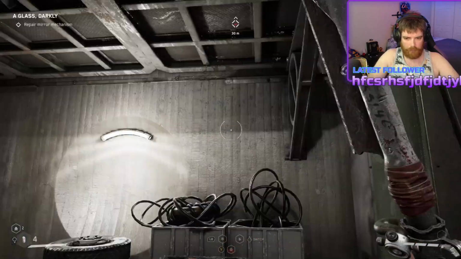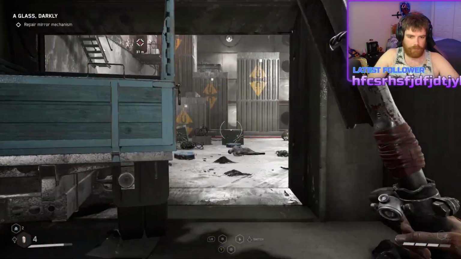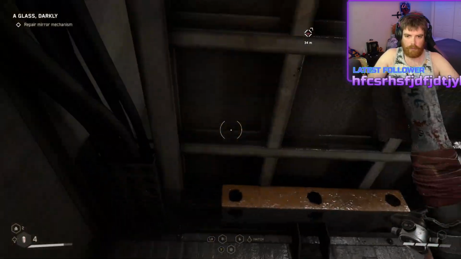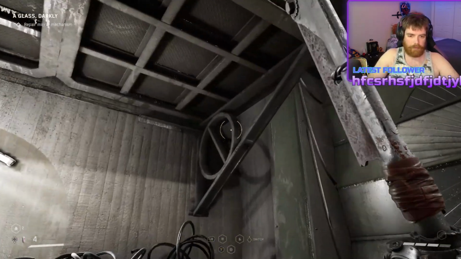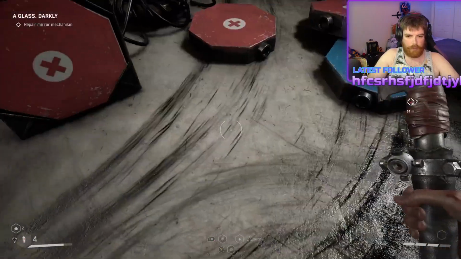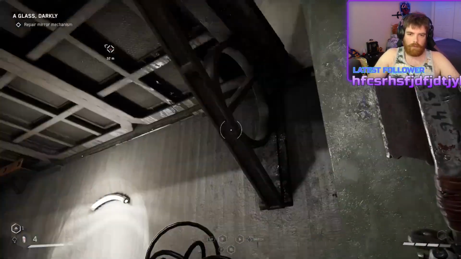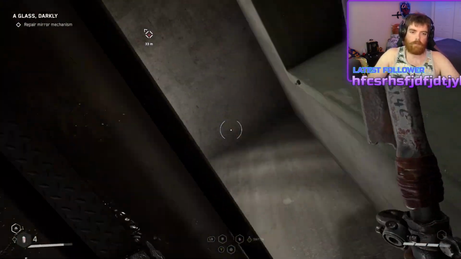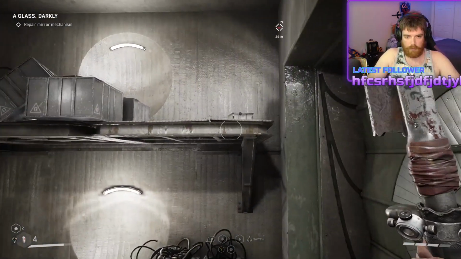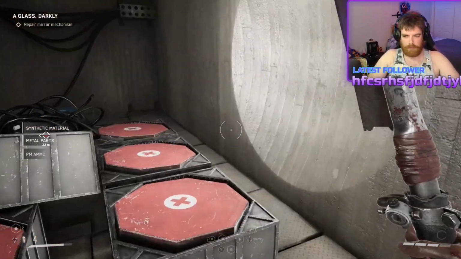No, that one won't move, really. I don't see that much clearance here. Nothing to climb up on. I can't get on the truck bed. I can't really get up there. So how do I get up there? Maybe on this crate here? Nope. Nope. Off this one, maybe? There we go. Come on, be some good loot for me.